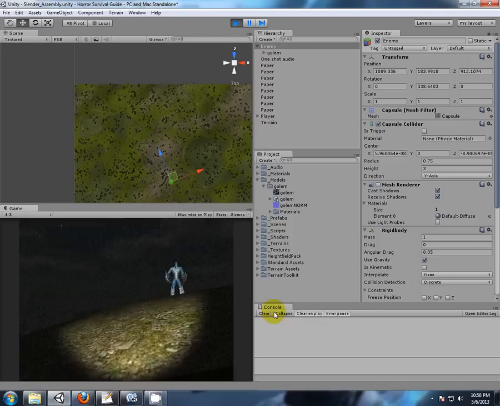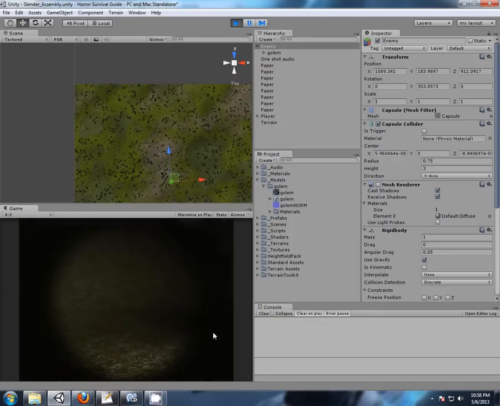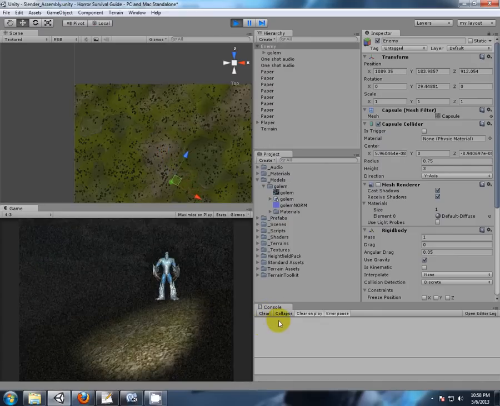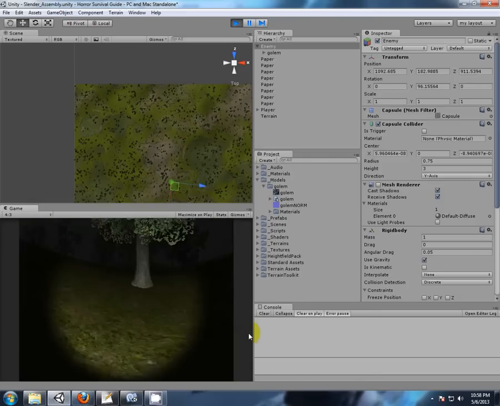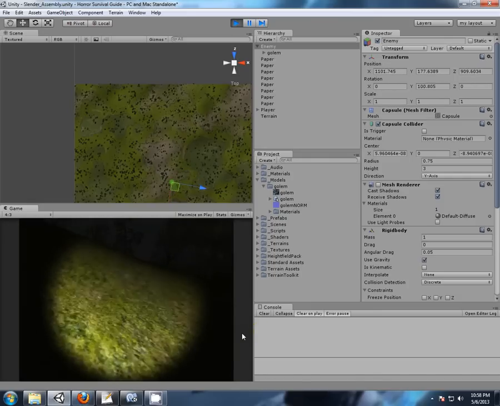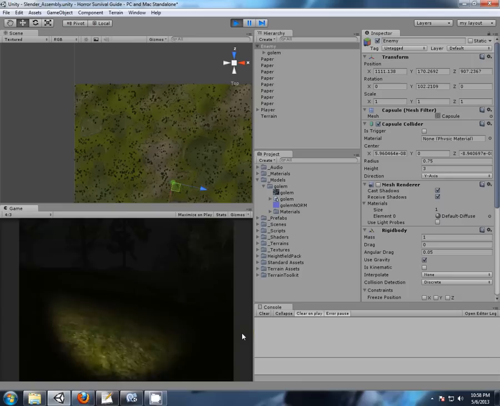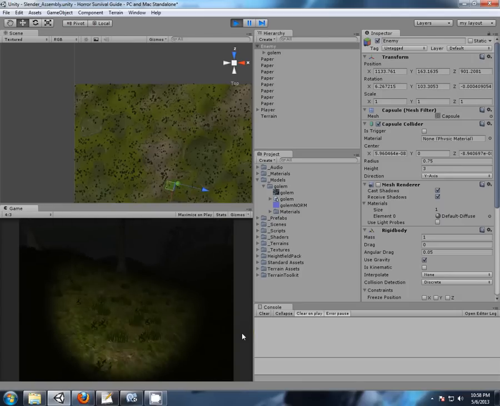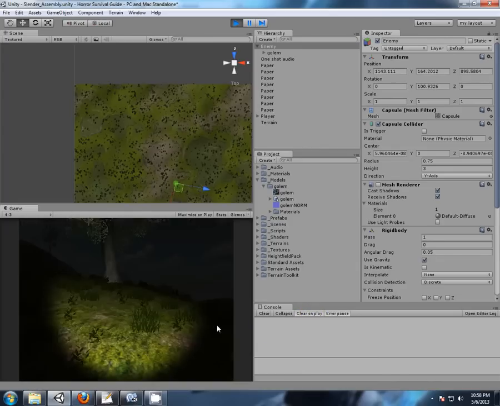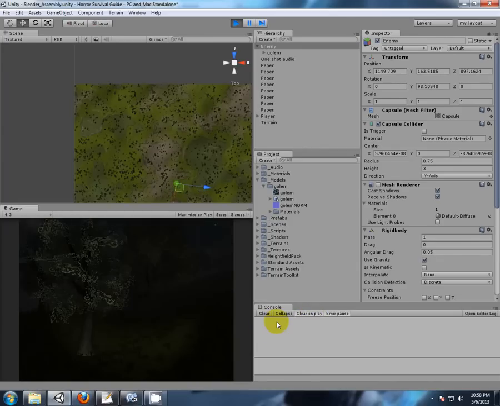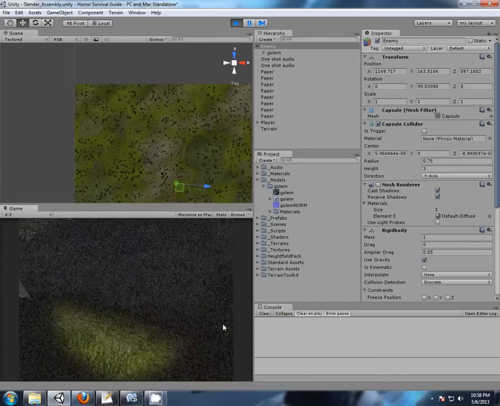There he is. So I just walked around him. Start moving in. See, I'm slower than him already. He comes in a bit early this time.